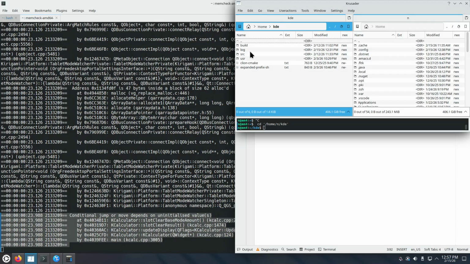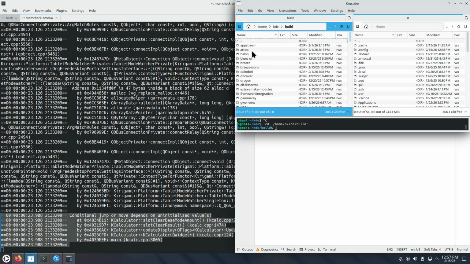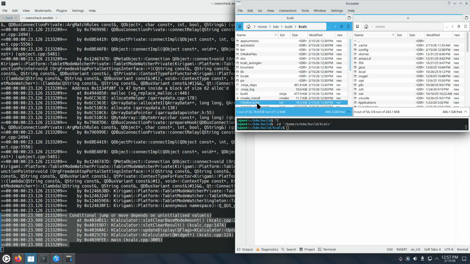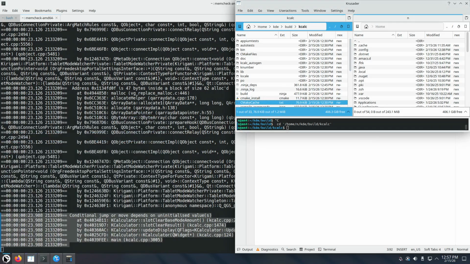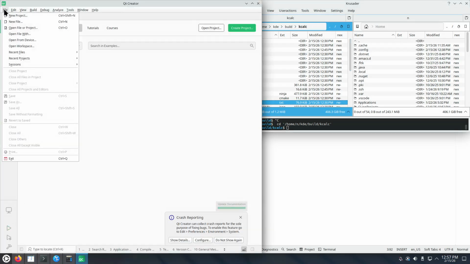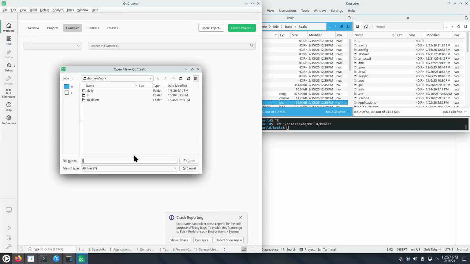So that's tilde/kde/build, kcalc, and then the CMakeCache.txt file. Let's copy the full path, Ctrl-Alt-C. Open Qt Creator, file, open file or project, Ctrl-V, open.